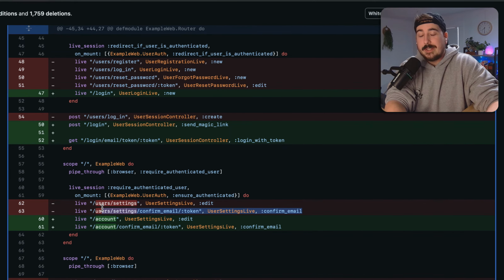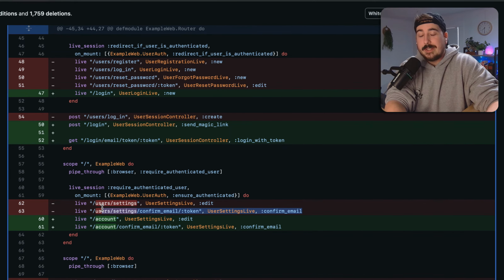So we could set up a recurring job to go through and find all the old users who have never logged in by seeing that they never have a confirmed at timestamp. And then we could delete those users once a week or something like that. So that's why in this method, we don't need a confirmed live view or anything like that.